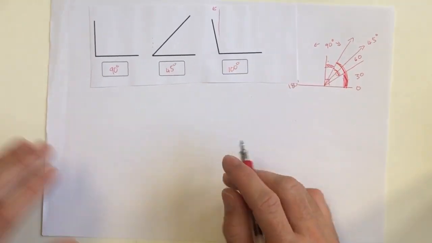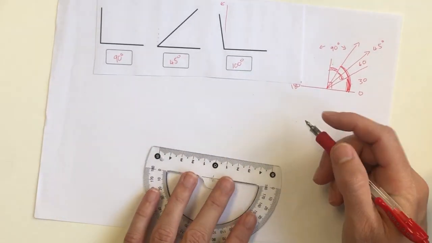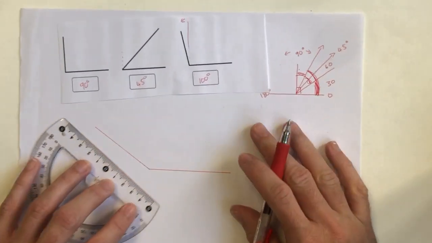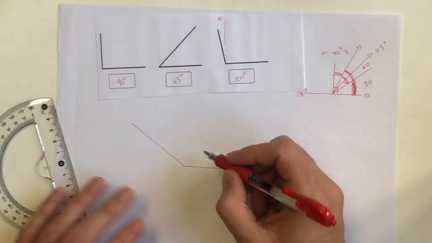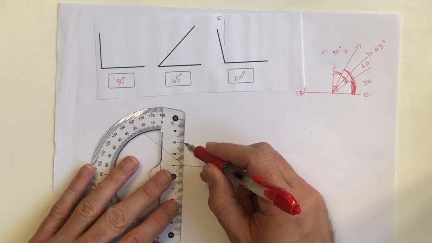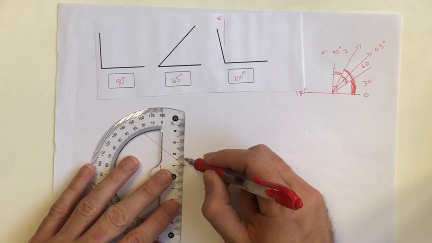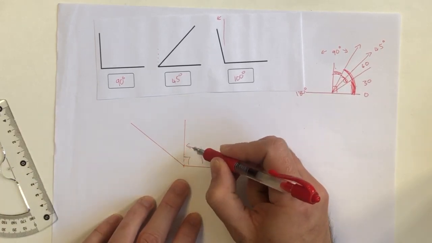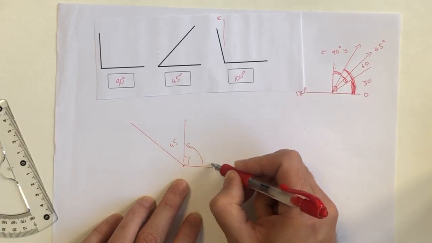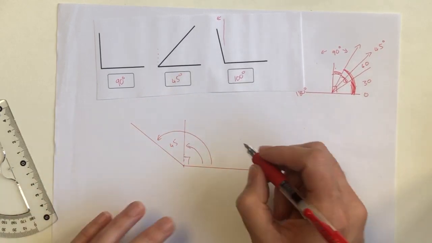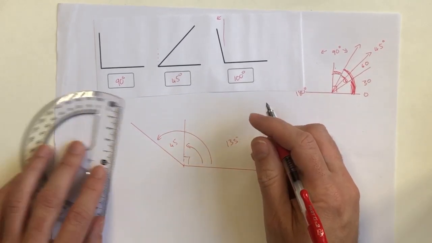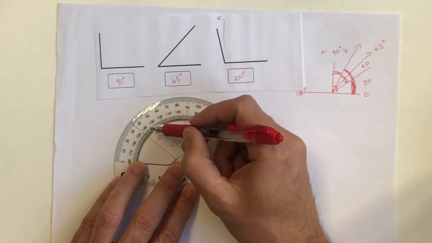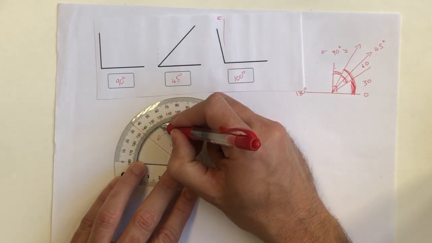If I had a different line, let's say I drew a line like this and like that, then I'd say, okay, well, let's say that was about 90 degrees. That's 90 degrees. So my guess would be 90 degrees plus about 45 degrees. So this one I would estimate is maybe 135. So we can measure and see how close I got to that. This is 135 degrees actually.